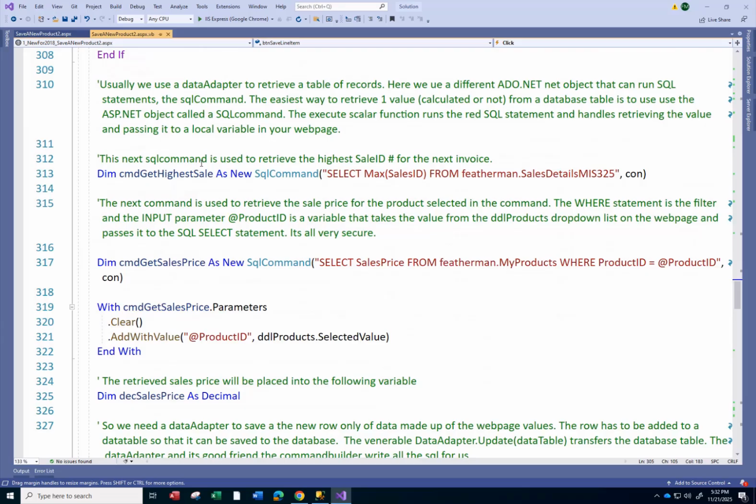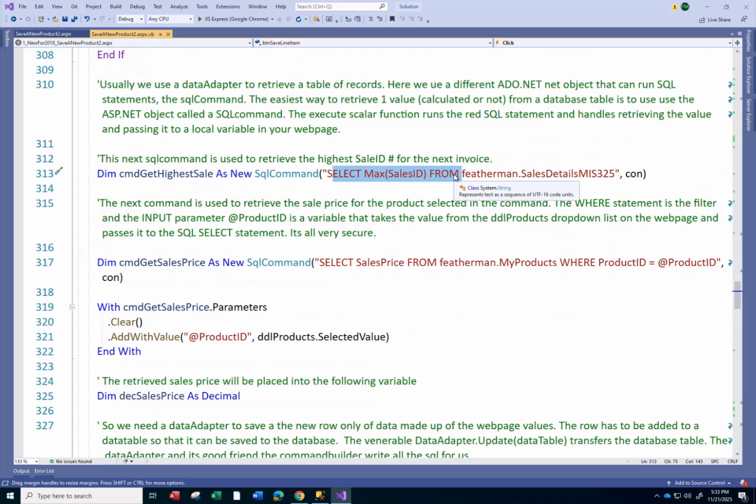All right, so we want to make sure we're getting the highest sale ID number. And we mentioned that we use a SQL command with this execute scalar function to go run this select statement and get back one number and copy it to a local variable. So how do we know whether to keep the line item at the current highest number? That means you're just adding the line item to an existing invoice.